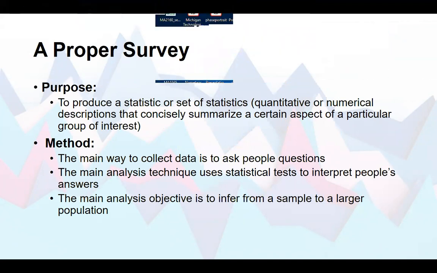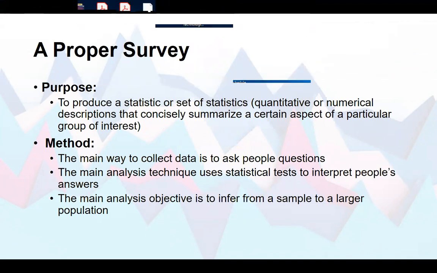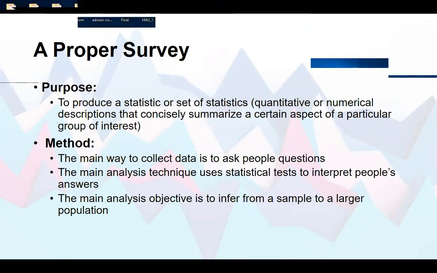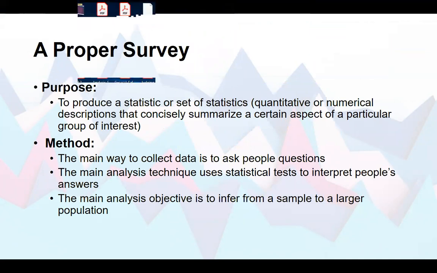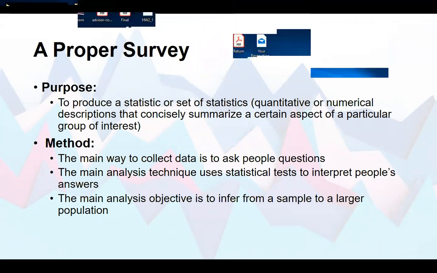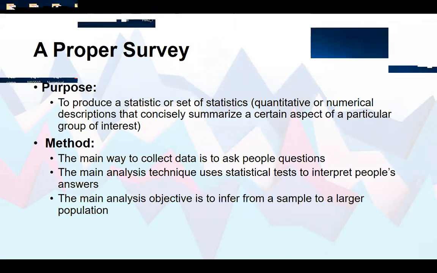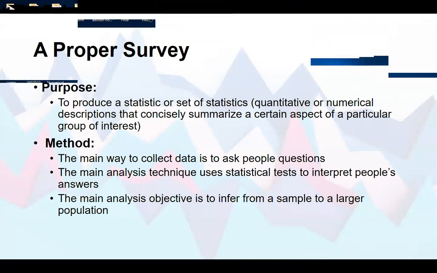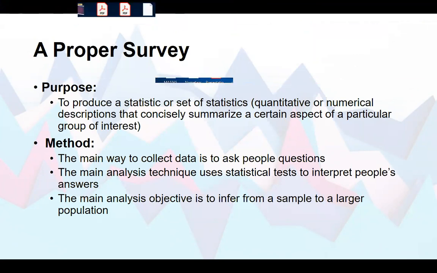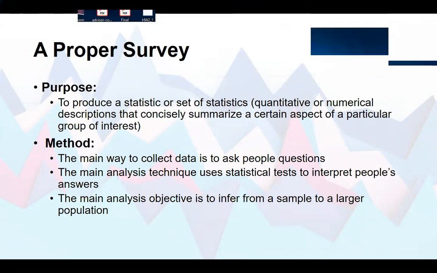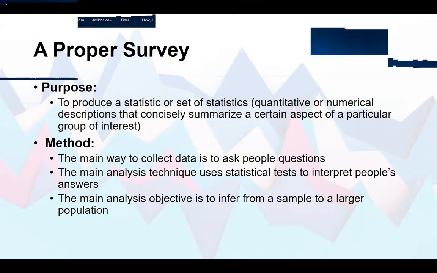The main purpose of surveys, or at least the ones that I'm talking about, not all of the different surveys you've ever seen in your life before, but the ones that I train people how to develop in my course, are surveys that are intended to produce a statistic or a set of statistics. So ultimately, these quantitative numerical descriptions that allow you to concisely summarize a certain aspect of a group of interest, of people, right? Or groups of people. The method itself also distinguishes what a survey is from what looks like a survey, but is not exactly what I talk about in my class and how to do the design.